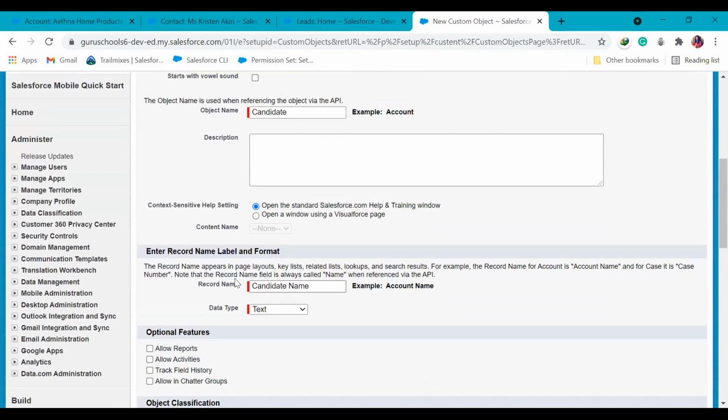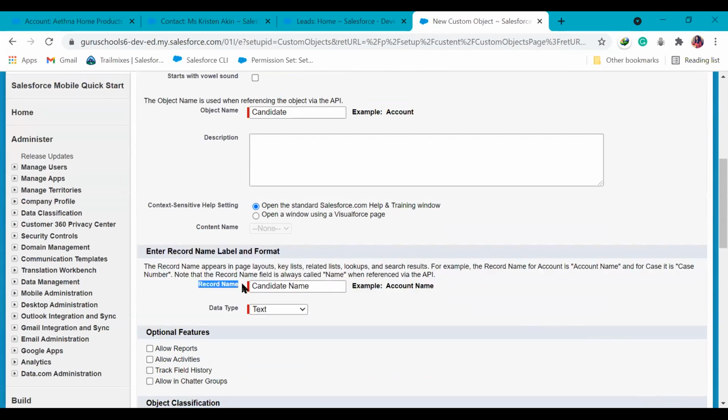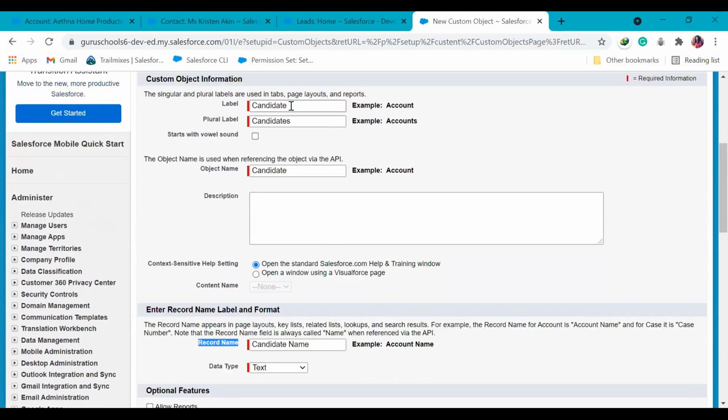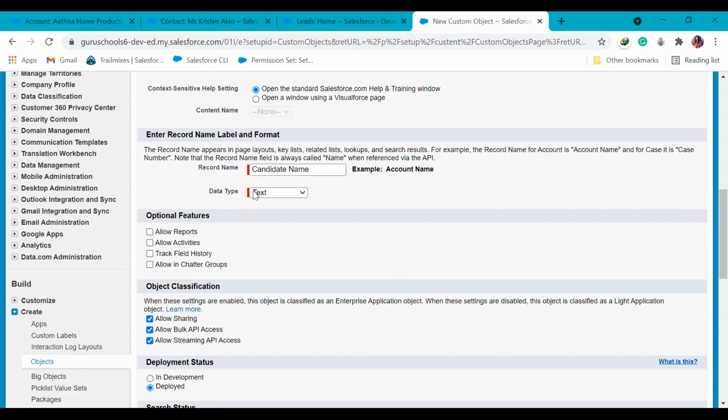In this next section we have Record Name, which is going to be the standard name field for your custom object. As I have entered Candidate here, it has automatically pulled that information. It is showing as Candidate Name. The data type is either Text or Auto Number.